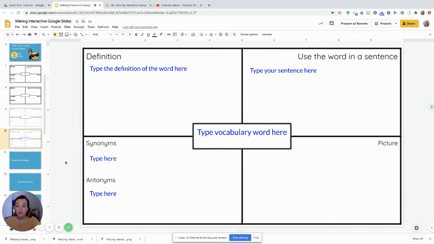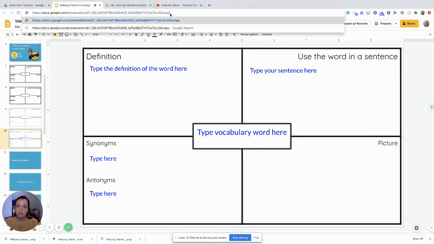All right. And so that's all there is to it about how to make this type of graphic organizer template slide. And if you wanted to share it with students, you could go to the share button and share it with them that way. If you wanted each student to have a copy, and then you're going to add that into either a HyperDoc or something that the student's going to click on. Maybe you're going to send the link in an email. If you delete everything after that last / and put in the word copy, that forces the student to make a copy instead of using yours or writing on the top of each other's work. And then you could also post it into your Google Classroom.